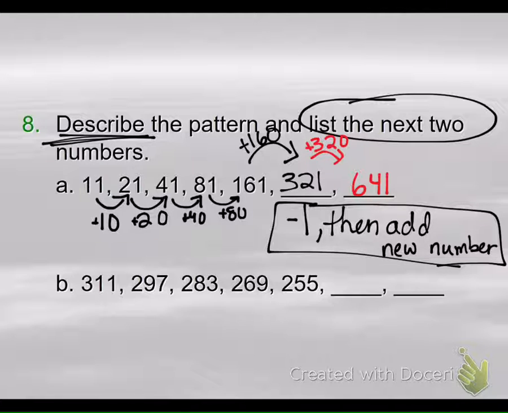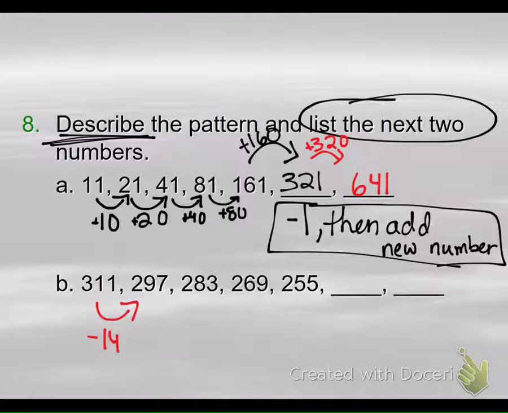Okay, it looks like the numbers are going down. Ways to go down in math are typically, if you're using whole numbers, division and subtraction. So if you have a calculator handy, can you type in 311 minus 297? Tell me what you get. 14. Okay, so I can subtract 14 and go from here to here. I don't immediately know a way to divide and go from 311 to 297, so I'm just going to hope the minus 14 is going to be fruitful.